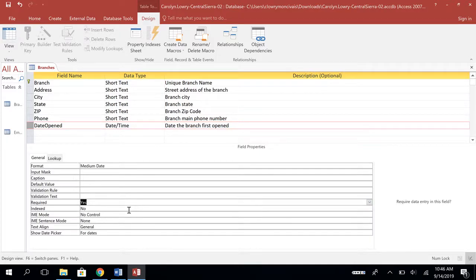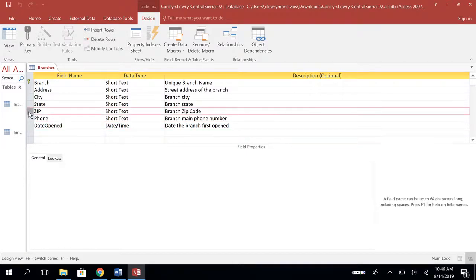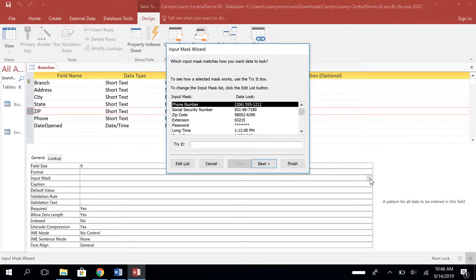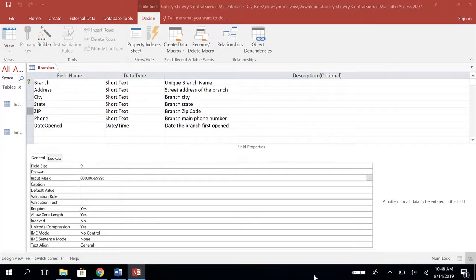Now we're going to save the table, Control S. Always a good idea. We're going to select the Zip field and we're going to put an input mask. So input mask is right here. And we're going to click the build button. Okay, the whole build thing kind of threw me. And so we've got our input mask here.